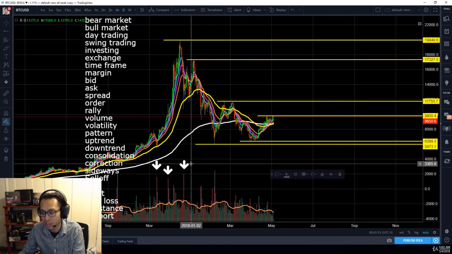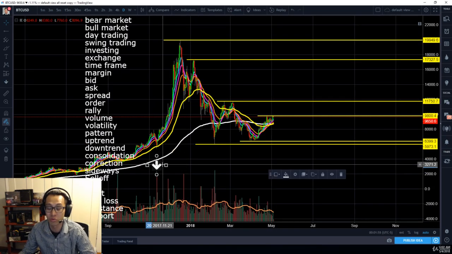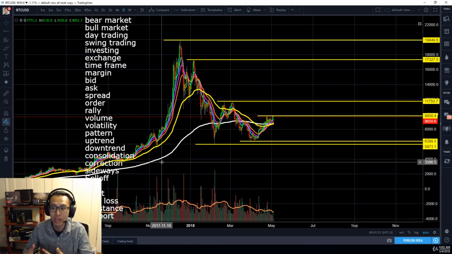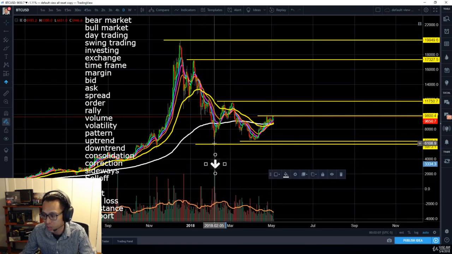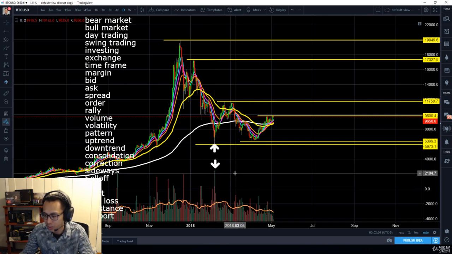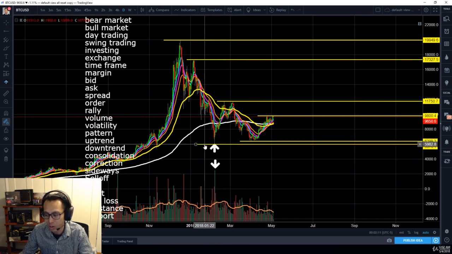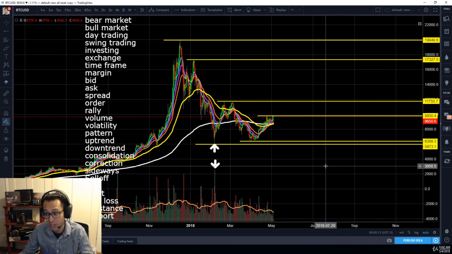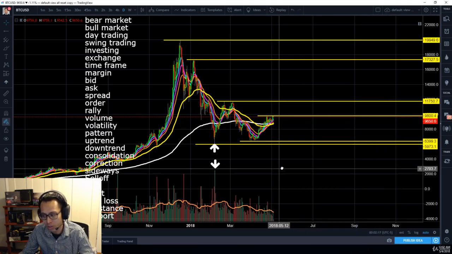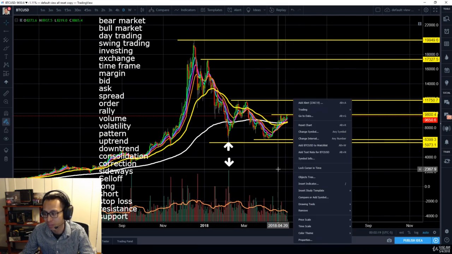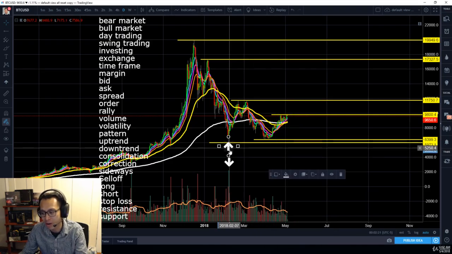So I personally use volume as a very strong indicator to let me know how interested the market is at these particular price levels. And as we can see right here, and also right here, if you guys are a little familiar with charts already, we can see that when it got to $6,000, a lot of people were extremely interested in Bitcoin at that particular price range right there.